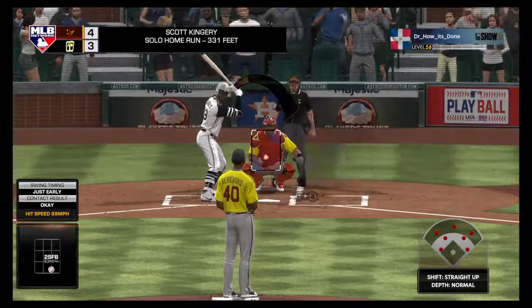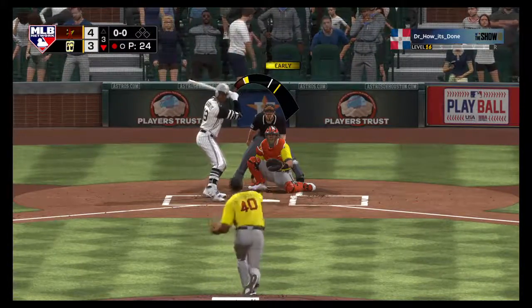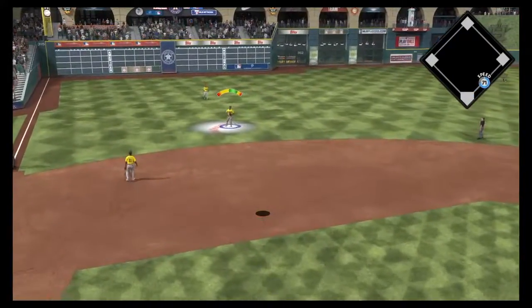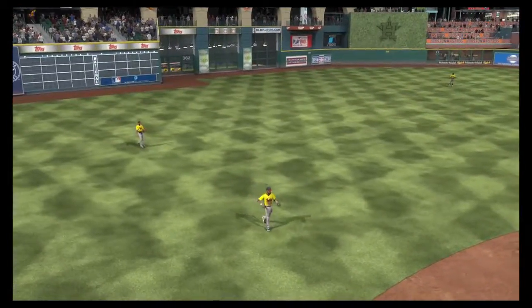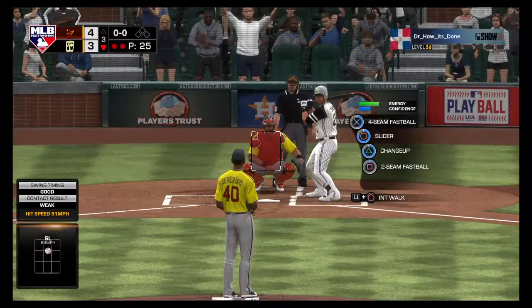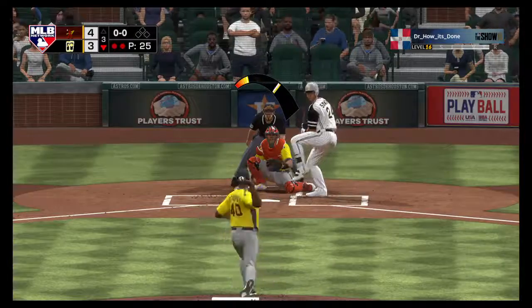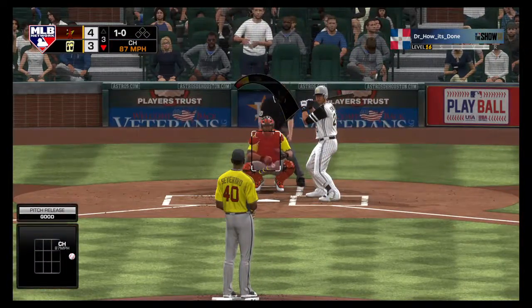Ready now, Didi Gregorius. He flew out in his last at-bat. Popped him up. Reyes over to his right. And he makes the catch for the second out. Now in the box, Gary Sanchez. He went deep in his first at-bat. We'll see what he's got in store for us here. A ball and no strikes.